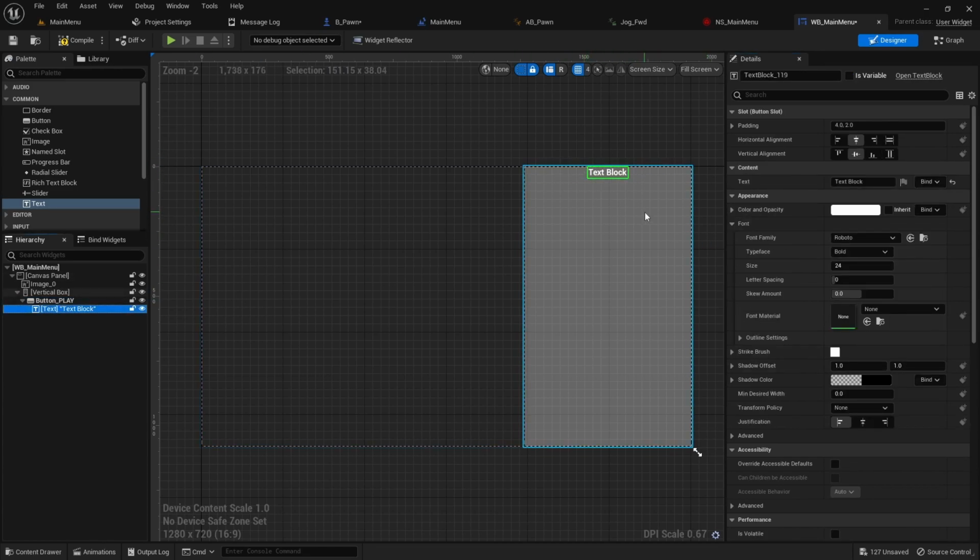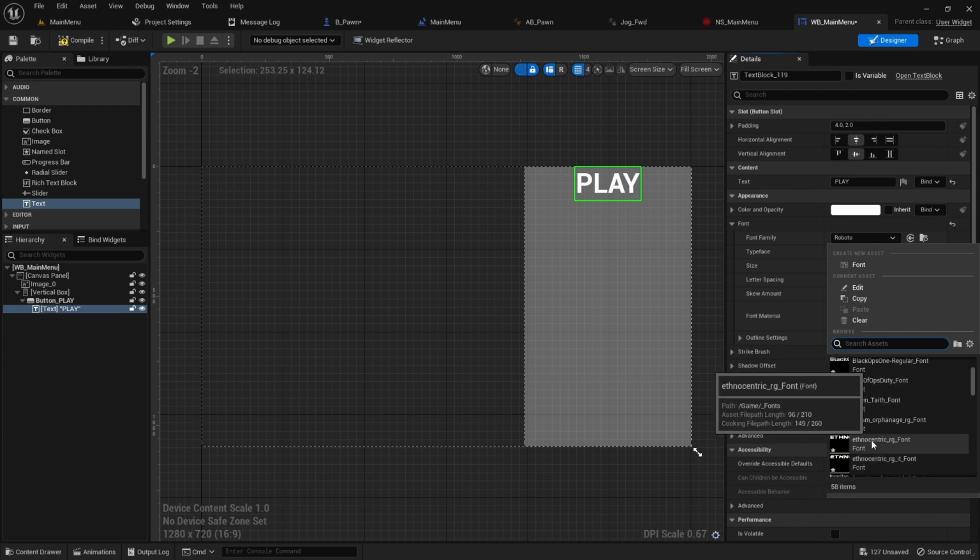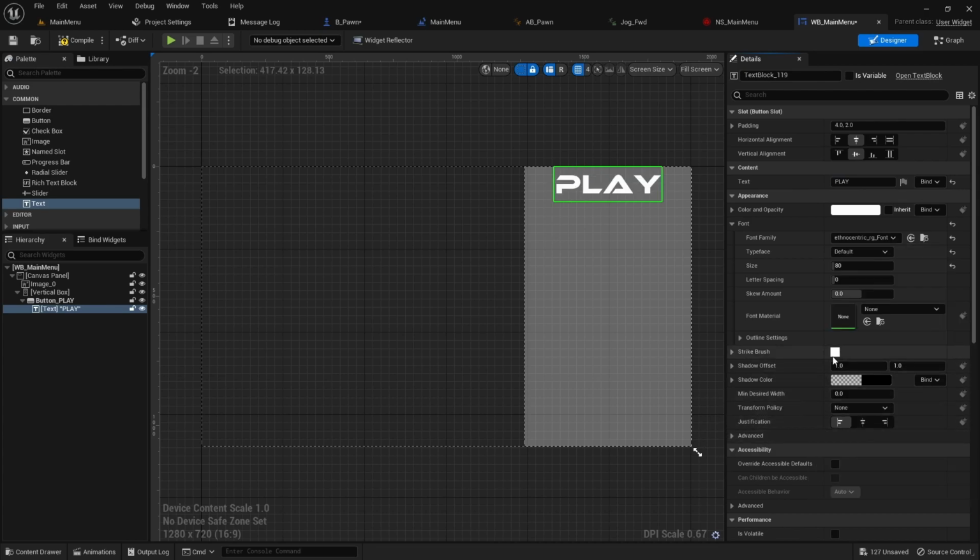And then on the text, let's call this just play. I'm going to make it a little bit bigger, and I'm going to use the same font, which was Ethnocentric. And I'm going to do probably 72.